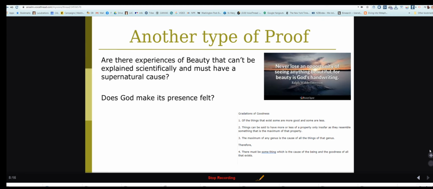So you might want to ask yourself, if God were to go on vacation, like in Bruce Almighty, if God were to fall asleep or go out of existence, would you be able to feel the difference? If all of the scientific facts about the universe remain the same, would the universe be dull? Would it all of a sudden go to black and white? Would it all of a sudden feel less beautiful? Would the life or vitality, the feeling of the universe be different if God didn't exist? And of course, if you say no, then God makes absolutely no difference to your existence.